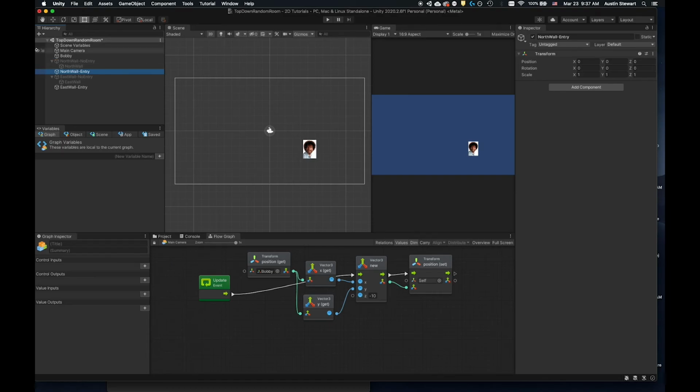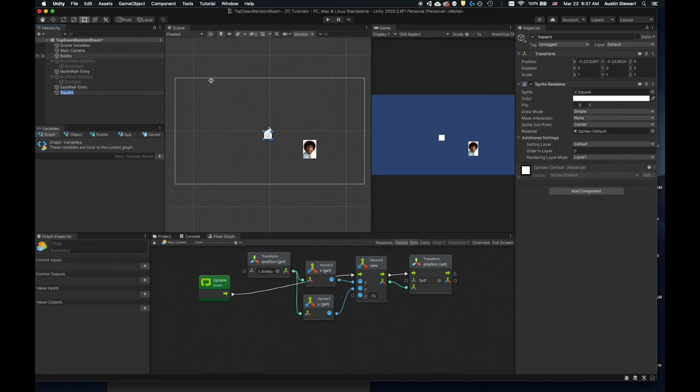So what we're going to do is, again, we need to create a square. And let's just say we want this to be about a third the size. Like the door doesn't need to be all that big, but let's go ahead and center this to start with. And then let's go ahead and drop it into our north wall entry.